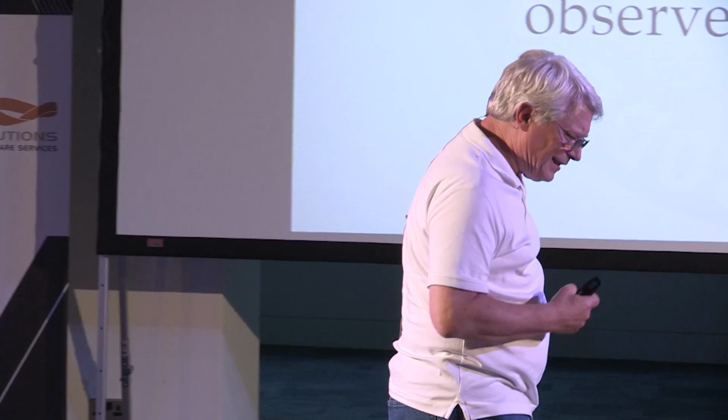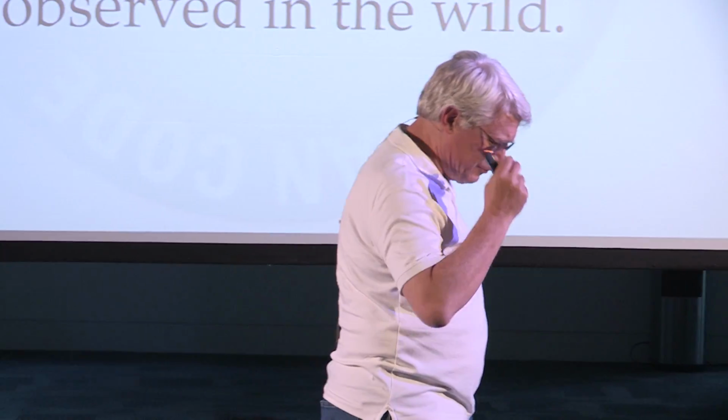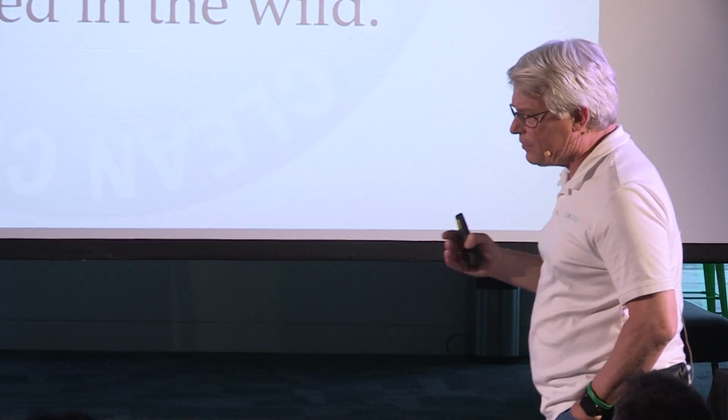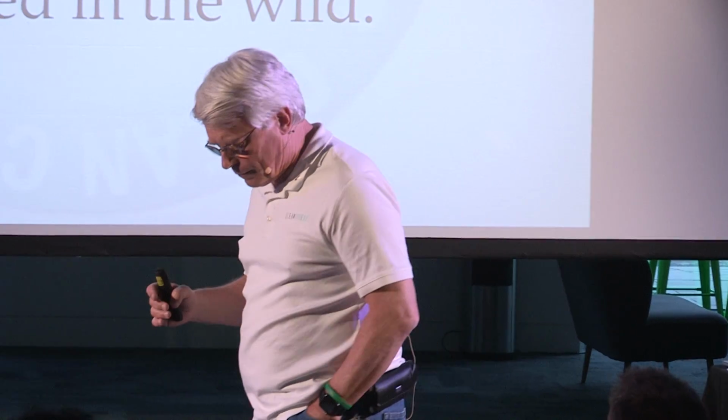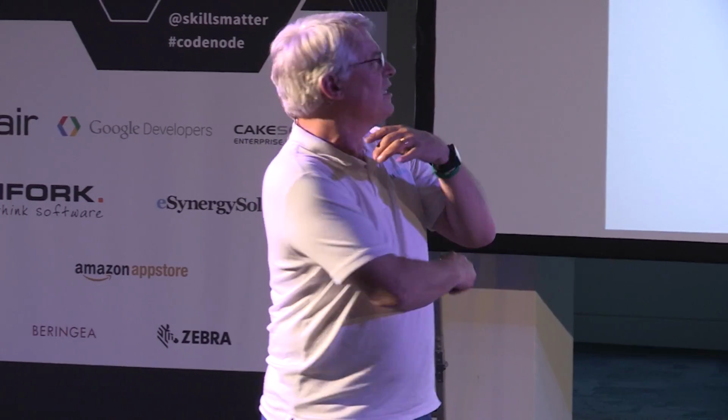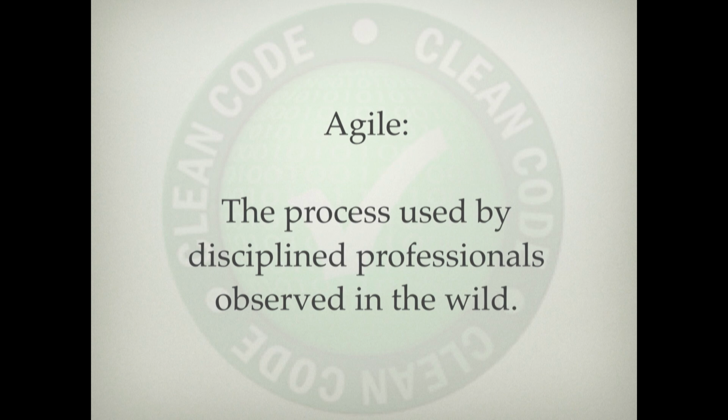What process might they have used? It's interesting to speculate that had we gone back to those times and watched them, we would recognize what they were doing as some kind of agile process. Because it has been said that agile is the process used by disciplined professionals observed in the wild.